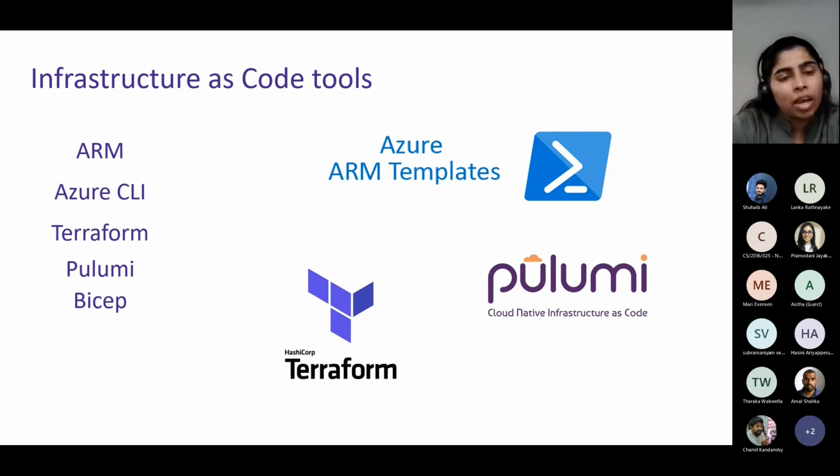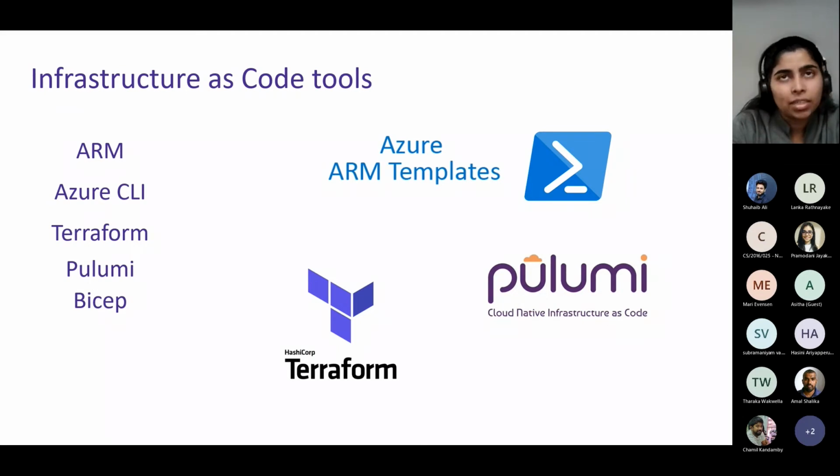When it comes to Terraform, it's done with declarative language, and it's easy to understand and easy to use. In this session, we are going to learn more about this tool. And Pulumi and Bicep are quite new tools, but Pulumi has the same concepts as Terraform. Specialty with Pulumi is it supports multiple languages.